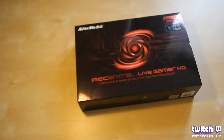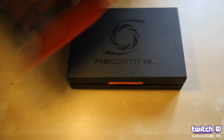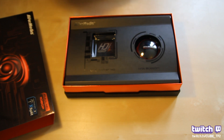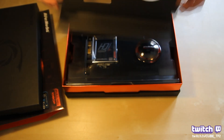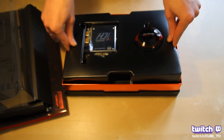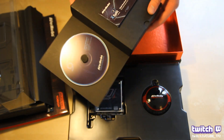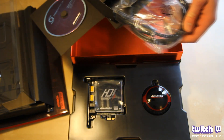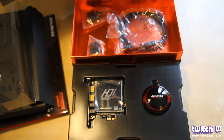The Live Gamer HD will allow you to capture your gameplay in a similar way to how Fraps or DXStory works, except without using the software on your PC — it's actually using the card instead. So you take an output straight from your graphics card into the Live Gamer HD, so minimal computer resources are used to capture your gameplay. The card also has an encoder built on chip, so you can do encoding via the card's built-in H264 encoder.